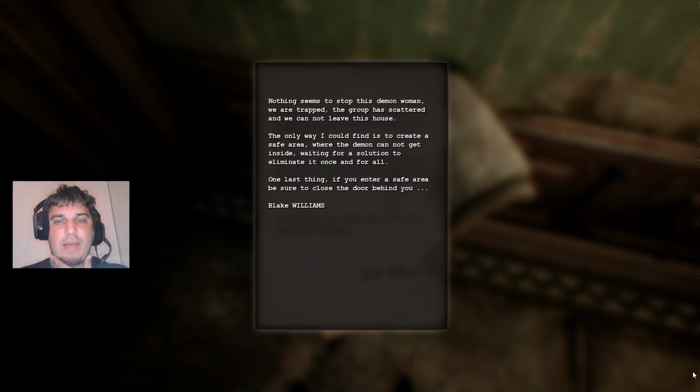Nothing seems to stop this demon woman. We are trapped, the group has scattered, and we cannot leave this house. The only way I could find is to create a safe area where the demon cannot get inside, waiting for a solution to eliminate it once and for all. One last thing. If you enter a safe area, be sure to close the door behind you.